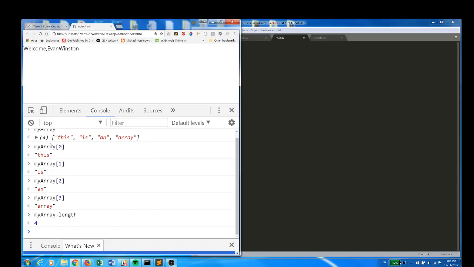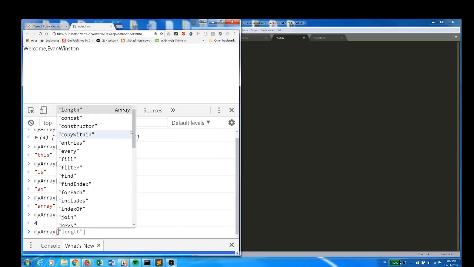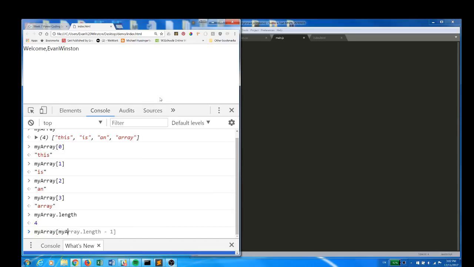It equals 4, because there's 1, 2, 3, 4 items in the array, right? And what are the indices of all these items? We have 0, 1, 2, 3. And there's a pattern here. The last item in the array is always going to be 1 less than its length, no matter how many items are in the array. So I could guarantee that I'm going to target the last item in the array by using my array at the index of my array.length minus 1.